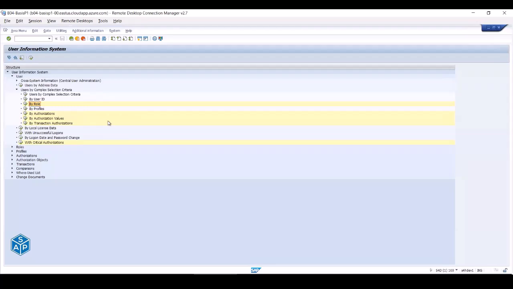He is not required to create any user, to create any role, and to assign any user to any role. But in other organizations which are not process oriented, or say mid level companies, they will have only one basis administrator, and he is required to do all those activities. He is also expected to create the role, to create the user, and to assign the role to that user also.